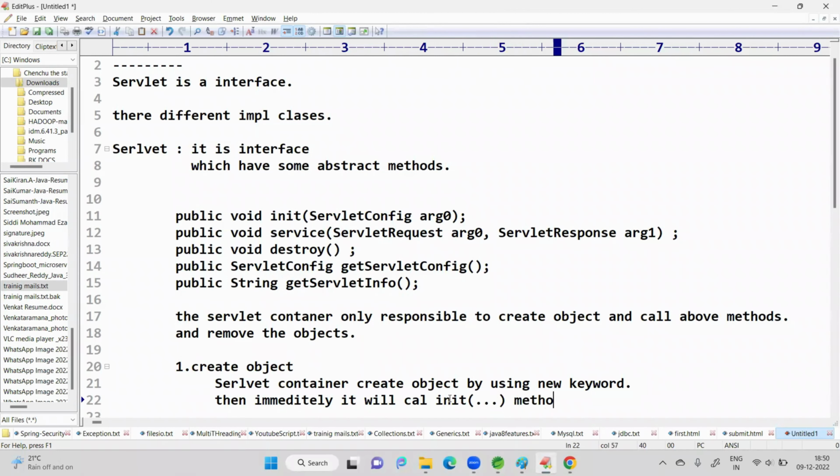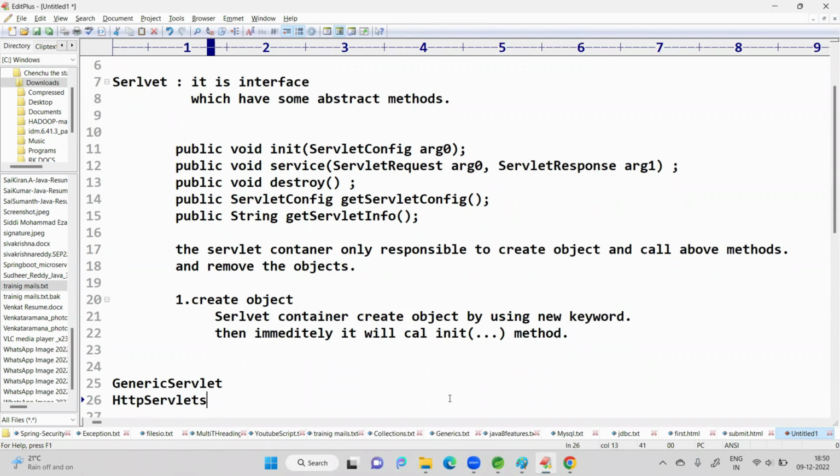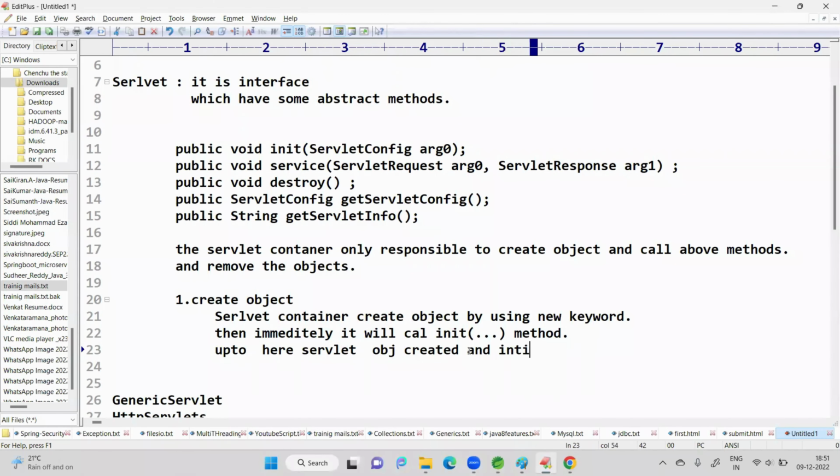This is the first step. Up to here, the servlet object is created and initialized. Why do we need to call the init method?